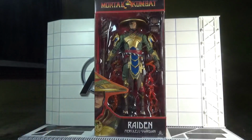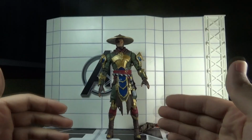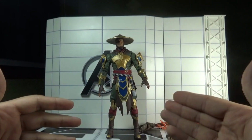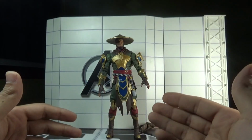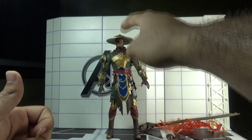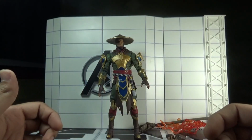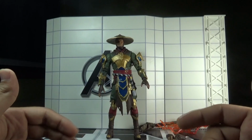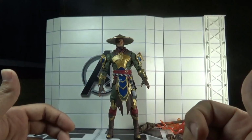Stay tuned. So here it is, the Lord Raiden figure out of the packaging, and I really do like this figure. Very cool figure, and if you are a Mortal Kombat fan, this figure must be on your shelves. And I really like this straw hat. I really like the guys wearing these straw hats, like samurais, ninjas, shinobis. My little brother also likes such sort of guys.